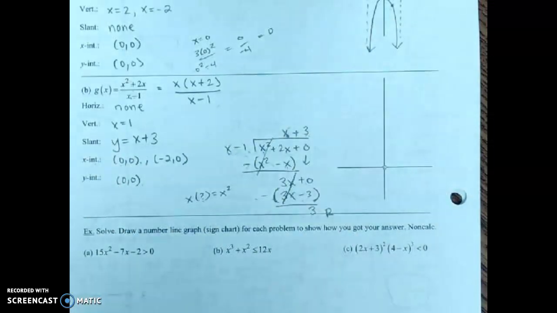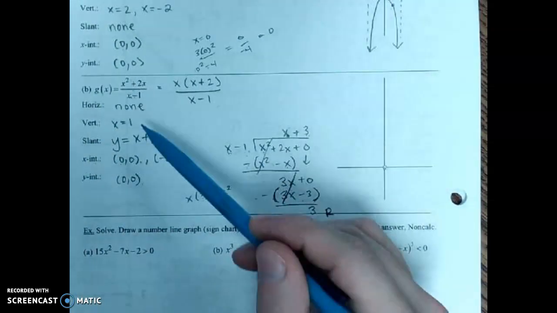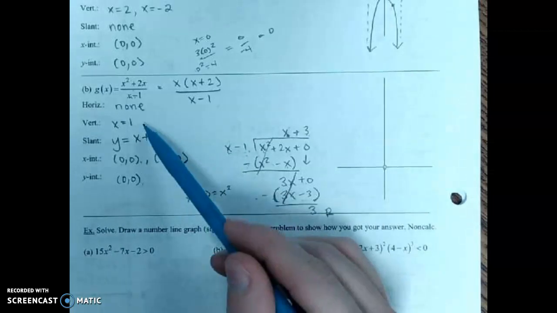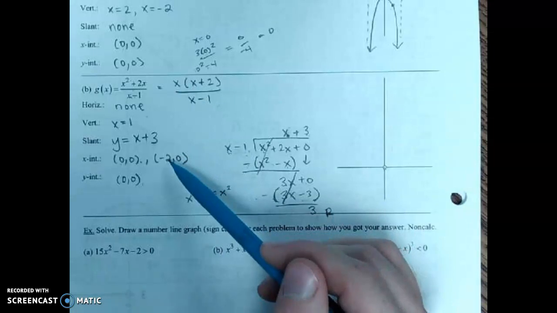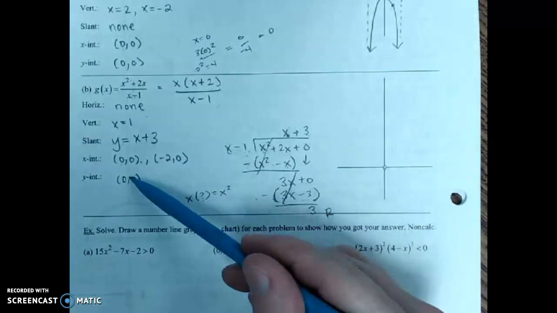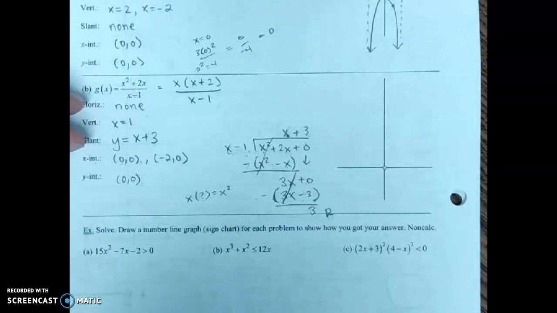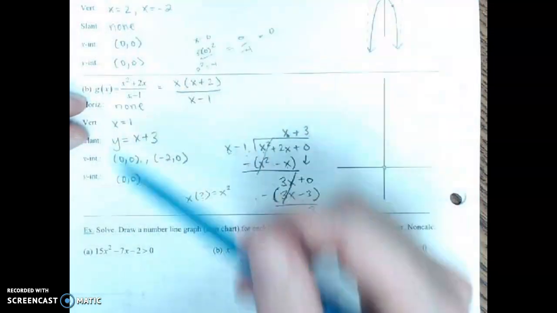Alright, so let's finish this last example with the rationals. Got all this information done. Remember, factor, get the vertical asymptotes and the x-intercepts. Factors from the denominator give you the vertical asymptotes, factors from the numerator tell you the x-intercepts, plug in 0, that gives you the y-intercept. Then to find either the horizontal or the slant, you compare the degrees. When the degrees are the same, you just look at the ratio of coefficients.